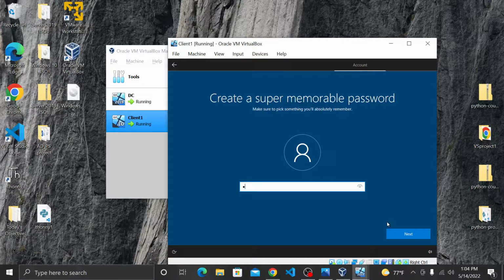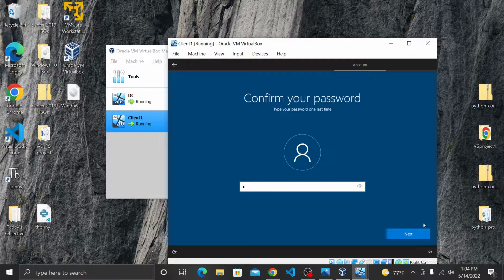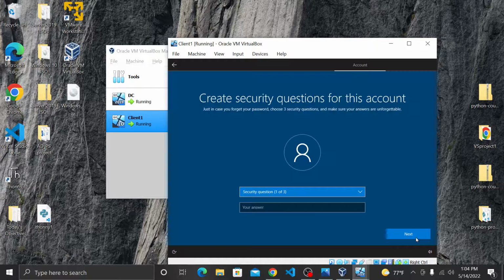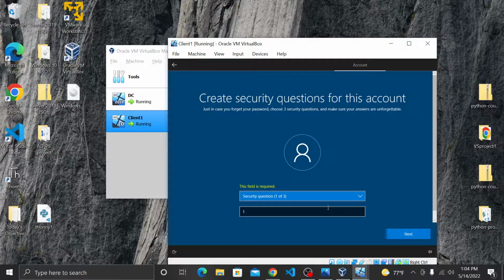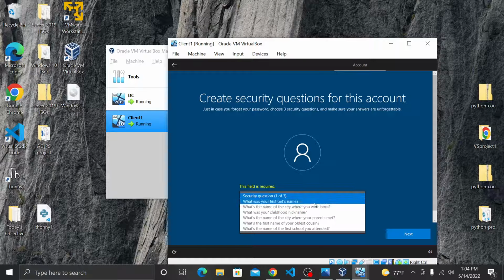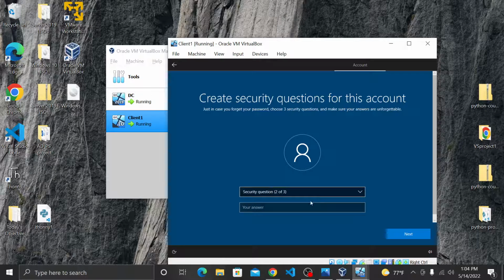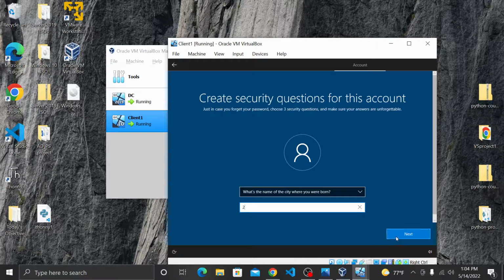And same password. And then for this one, you can just make up whatever you want. It's not really necessary. Let's skip that.